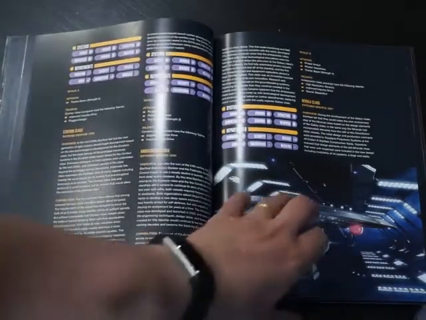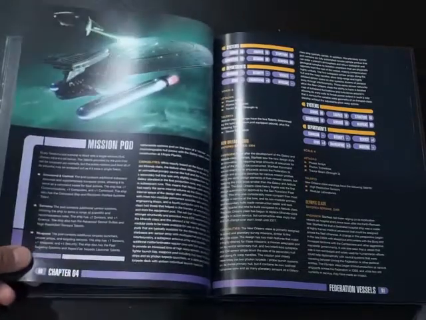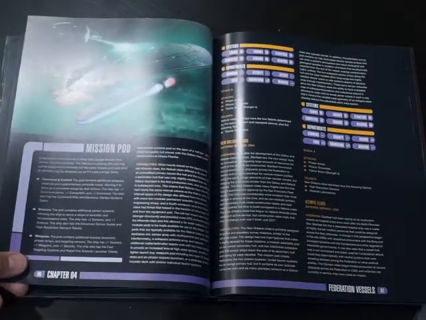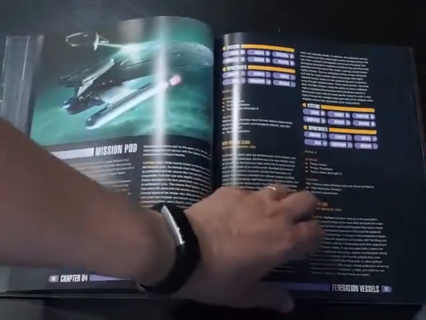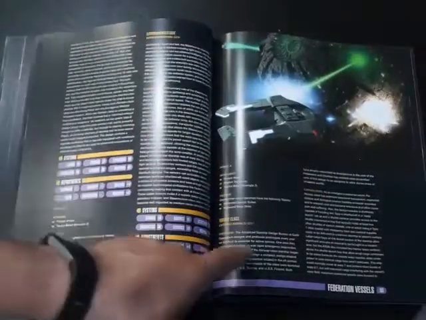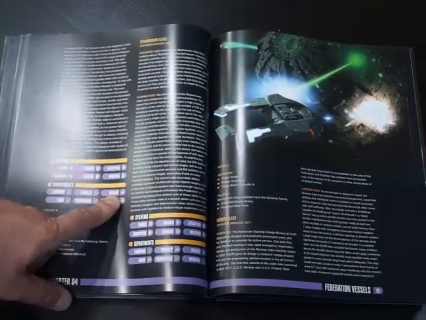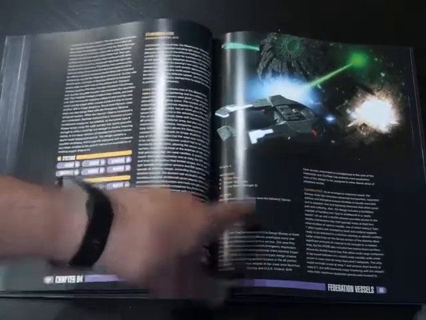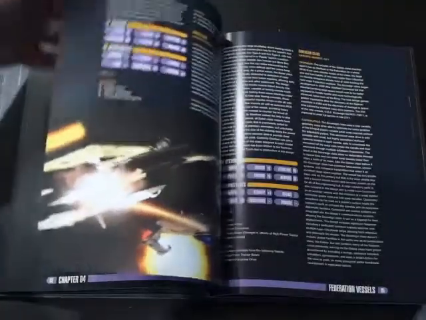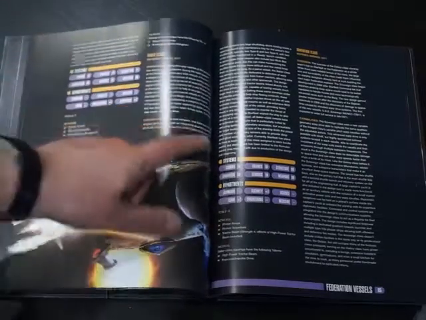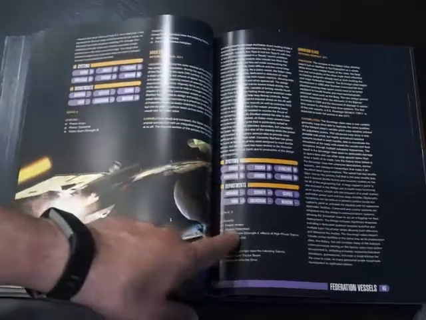Then we've got the Ambassador class, Nebula class, which is an awesome beast. Just look at that thing. It's lovely. New Orleans and Olympic. Then we've got Steamrunner, which again is really nice because it's not a huge ship. It's bigger than it looks. It's a scale 4. We get the Norway coming in, which is kind of cool. And Sabre, which is one that I have considered putting into my games because it's only a scale 3.